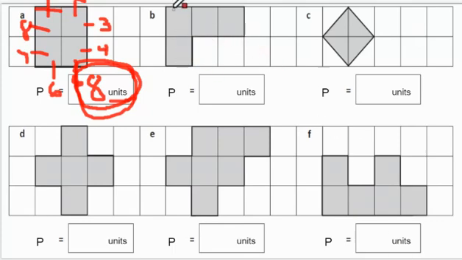For B, I always try to start in a corner so that I can keep track. This area in here is where I want you to pay some close attention. This is where people sometimes get confused. So I'm going to count each segment here. 1, 2, 3, 4, 5, 6, 7, 8, 9, 10.